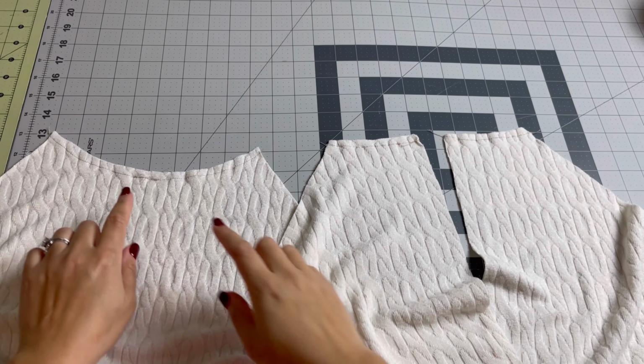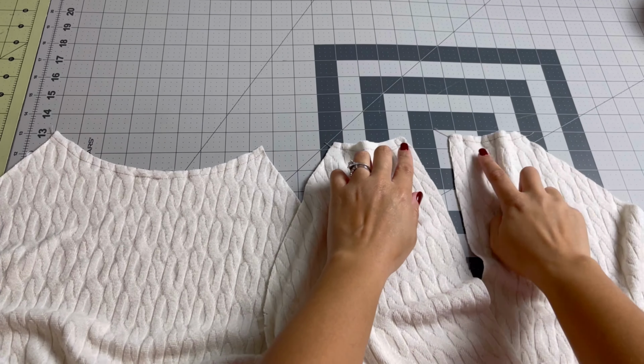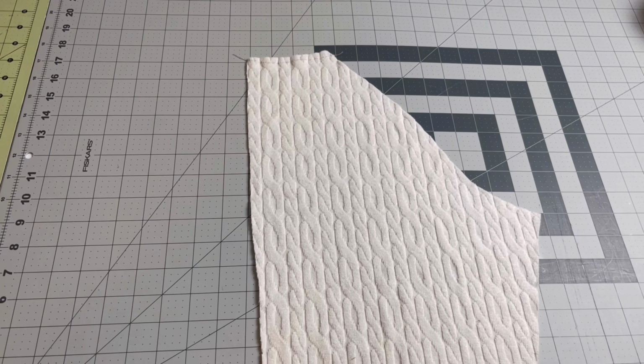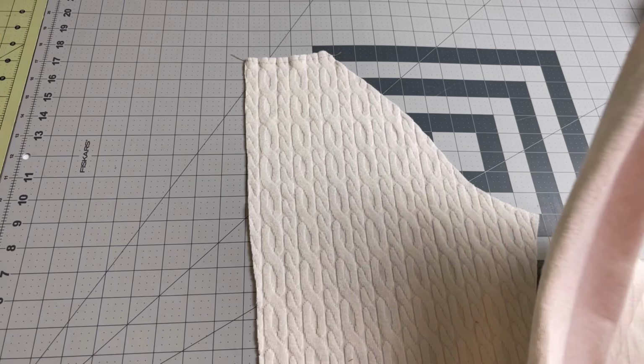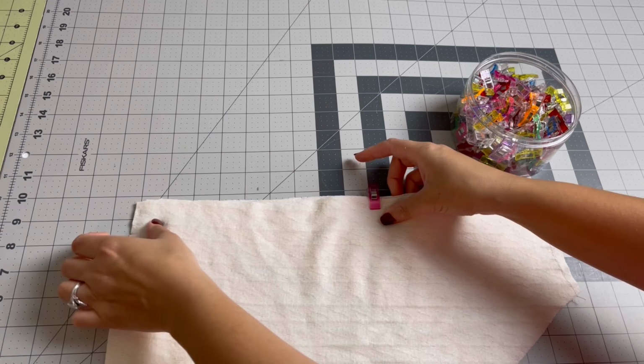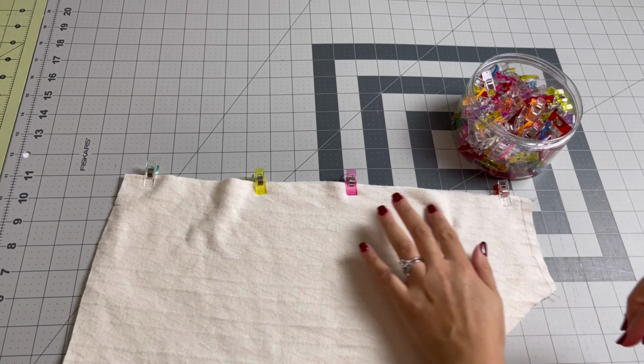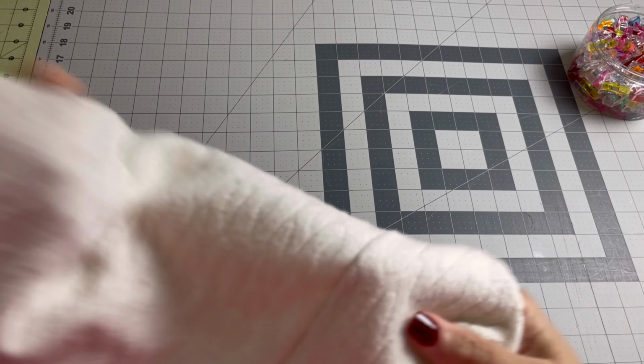And then the next thing I'm going to do is stay stitch away from my center front and stay stitch away from my center back on my bodice pieces. And then I'm going to take the back bodice and put those two pieces right sides together, and take that to my sewing machine and sew it together.